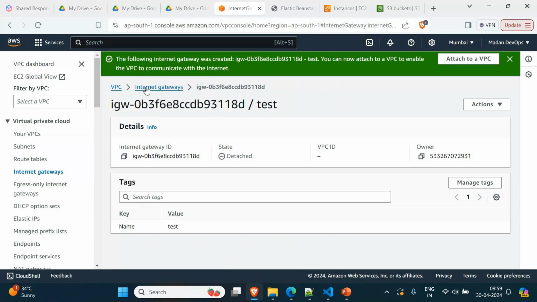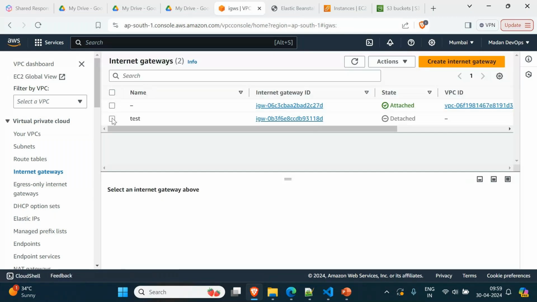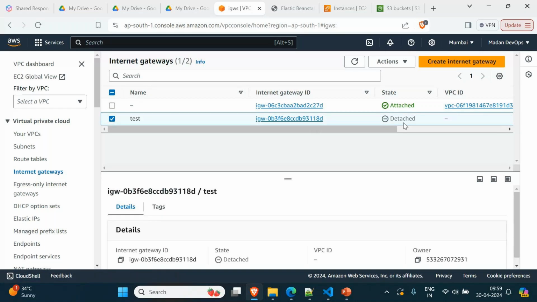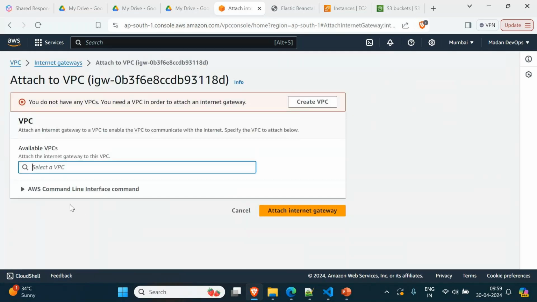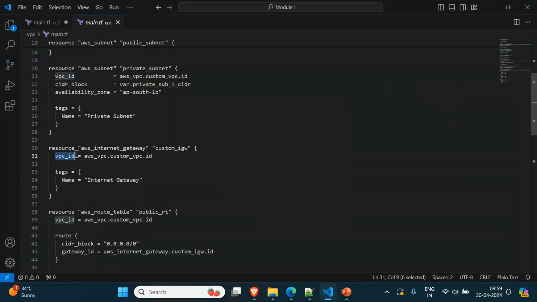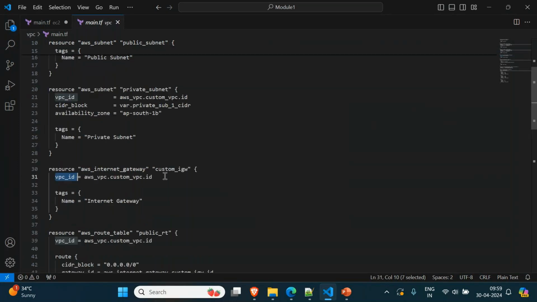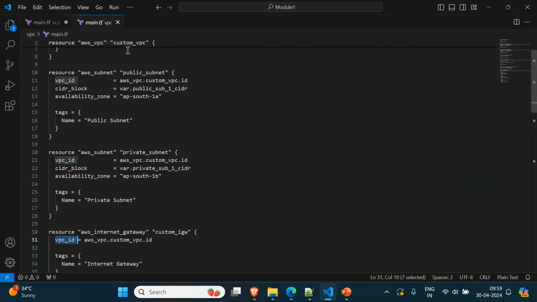And when you select this internet gateway, it is detached, right? So when you go to actions, you have to attach to VPC. Here the VPC id should be provided. We have to select the VPC, right? The same thing we are doing here. In which VPC do you want to add your internet gateway? I want to add it to my custom VPC, so this id I want to get.